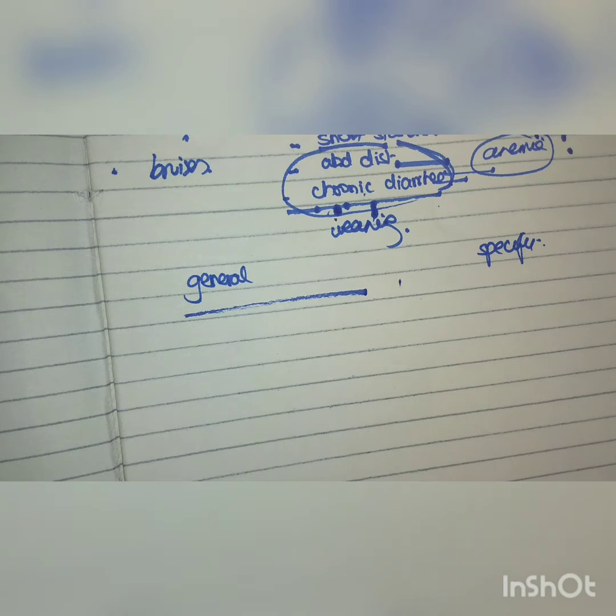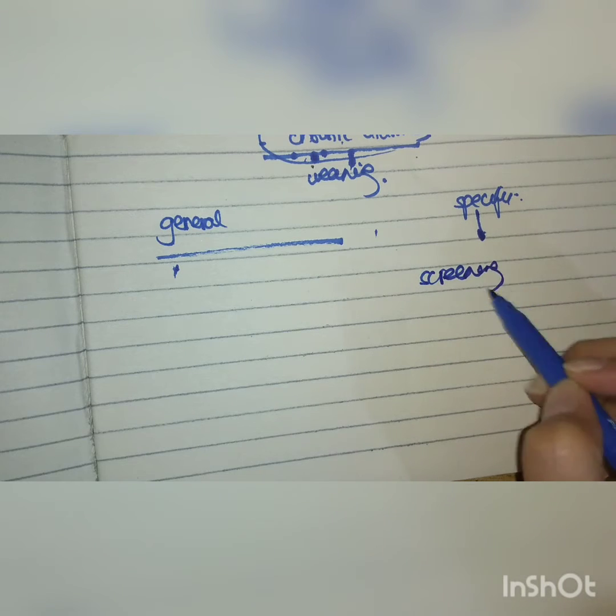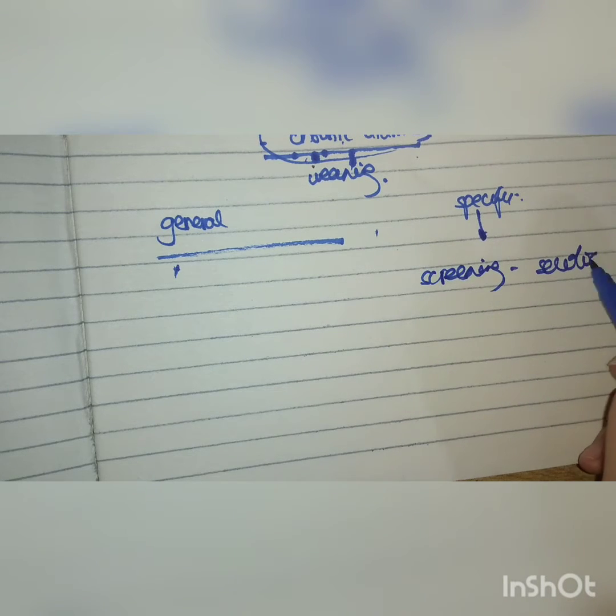Now, what are the investigations that you are going to go for in this case? So we have the specific investigations and we have the general investigations. So let's first discuss the specific, but in the exam and in SEQ, you're first going to write the general ones. There are only two specific investigations. The first one is a screening investigation. And what is that? Definitely serology.